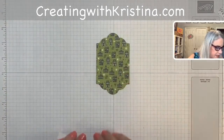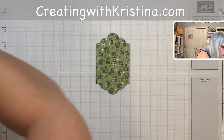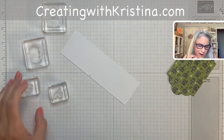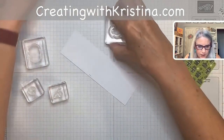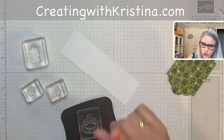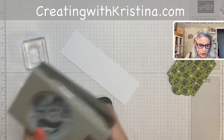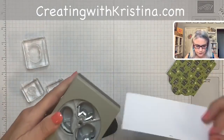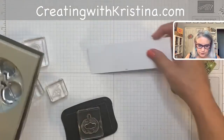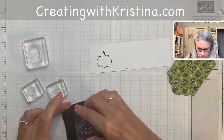But before we do that, let's get our cute little pumpkins made. I love these pumpkins. Where is my scrap for my pumpkins? Here it is. All right, now I'm going to do my outline in black. Oh, and I also want to check my punch. Which direction do I want to stamp this so that when I put it in the punch, I get a pumpkin? All right, so right there. That'll be good. Okay, and one more. We're gonna do two of them.